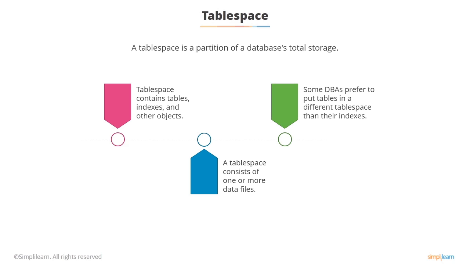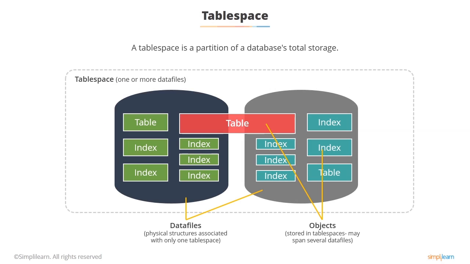Some DBAs put tables in a different tablespace to their indexes for performance reasons, in that when you're scanning the data file for the table and for the index, if it's on the same physical disk, you could get the heads on the disk moving a lot, jumping backwards and forwards between the table and the index areas on the file system. And I worked in one organization where it was required that the table and the index went in a separate tablespace.